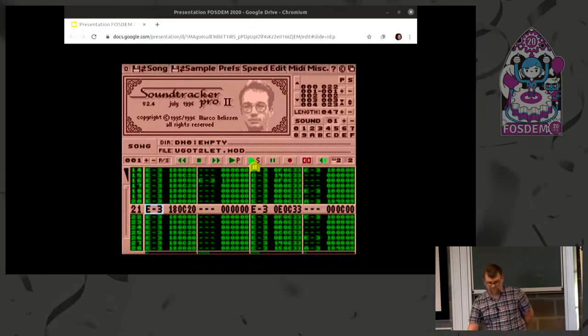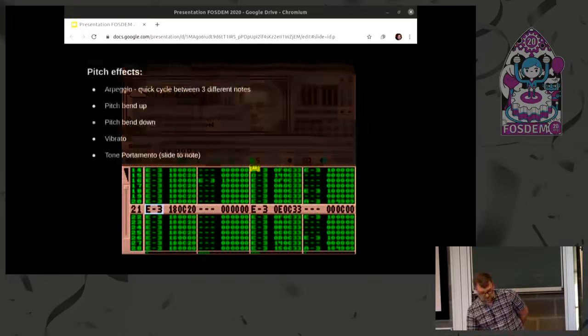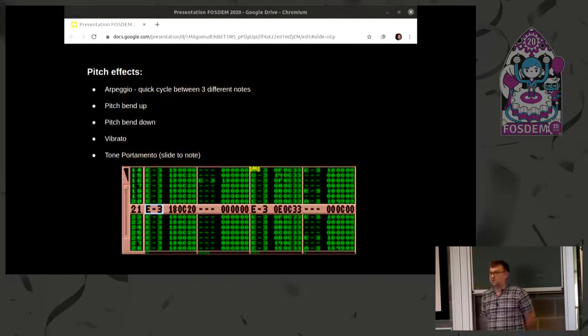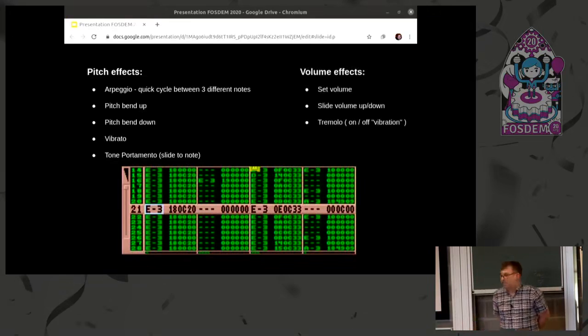So what kind of effects could we expect to do with this sound chip? It's so basic in design, right? You can actually do quite a lot by adjusting the pitch alone. Adjusting the pitch alone, you can probably do most of the things you can do on an electric guitar: dragging your hand up and down, or vibrating, and all kinds of effects. And the same also with the volume. By the volume you can slide up and down, or you can do tremolo by vibrating it quickly on and off.